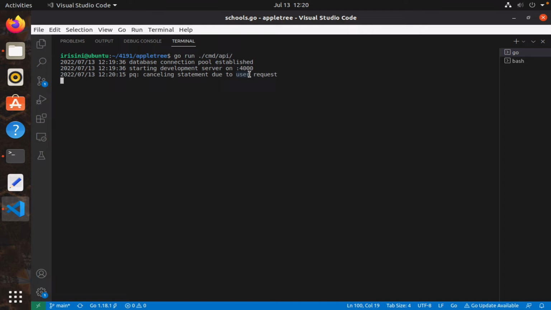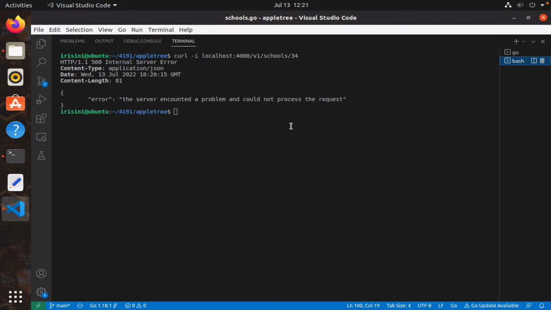After the 3 seconds elapse, we fired off a signal, and then PQ, seeing that there was a timeout and something did not happen within the 3 seconds, sent a message to our Postgres server telling it to stop the query. Okay, and that's it.